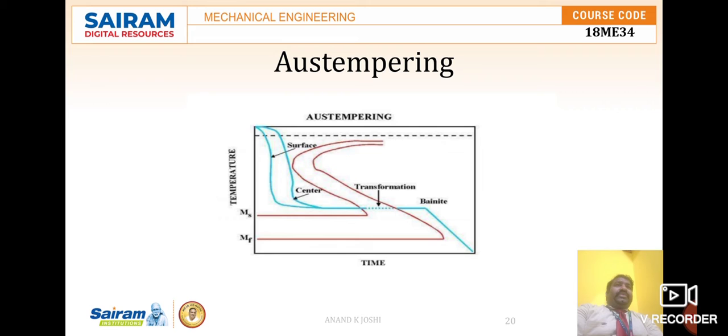So usually between 300 to 425 degrees centigrade it is going to be maintained, and this steel specimen is left in the bath until the austenite is completely transformed to bainite. The specimen is then allowed to cool in air to room temperature, and the final cooling rate for the bainite structure can be at any rate, as no further changes take place. So the end product should be 100% bainite.